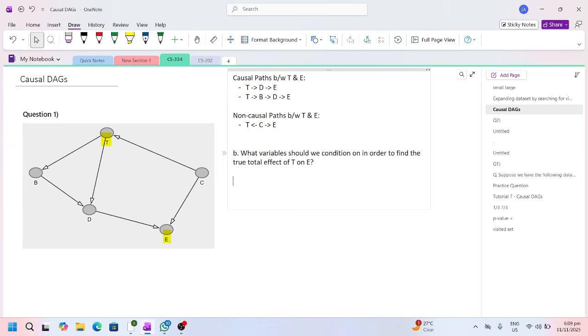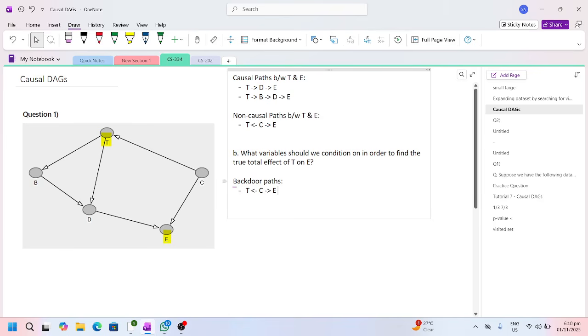Anyway, so what essentially you do is कि you list all the backdoor paths between the two variables. And the interesting thing is कि हमने सारी causal paths भी list कर ली हुई थी between T and D, और सारी non-causal paths भी list कर ली हुई थी between T and D. And there's only one non-causal path between them. So I will quickly reiterate कि backdoor path क्या होती है, because this is very important. So I'm listing all the backdoor paths between these two nodes. Can I say that all non-causal paths are backdoor paths?